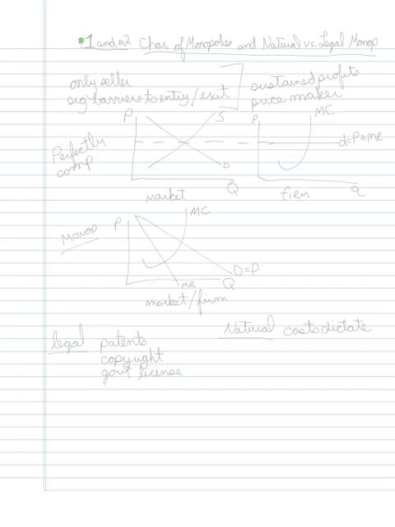So what I think we can do here is combine the first two parts of this lecture in the same screencast here, and that's going to be the characteristics of monopolies, and natural versus legal monopolies.